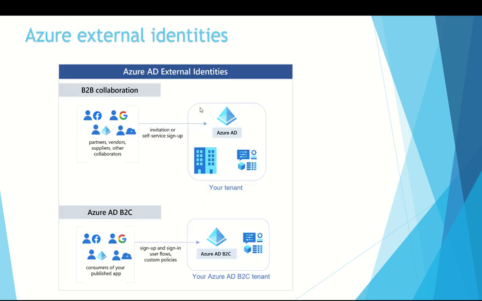So next comes Azure external identities. An external identity is a person, device, service, etc. that is outside your organization. Azure AD external identities refers to all the ways you can securely interact with users outside of your organization. If you want to collaborate with partners, distributors, suppliers, or vendors, you can share your resources and define how your internal users can access external organizations. If you are a developer creating customer facing apps, you can manage your customers' identity experiences.